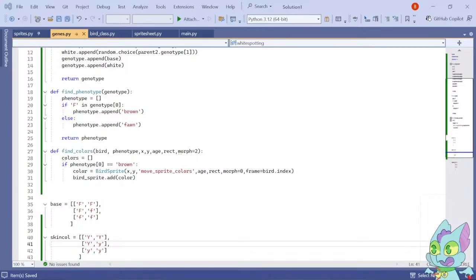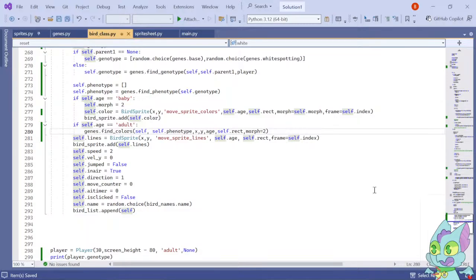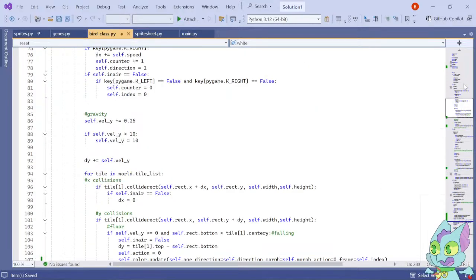Okay, so it's self.color. Self.color.update is broken, which I knew would break. So now I have to remember how it works.